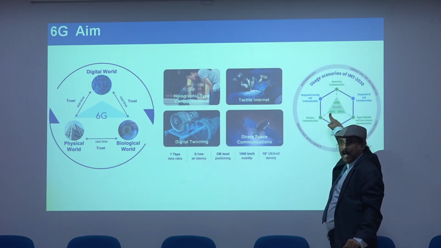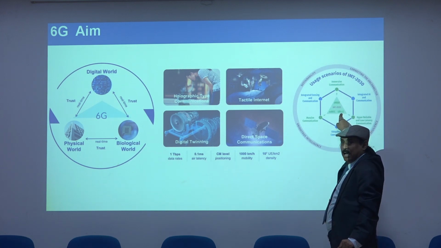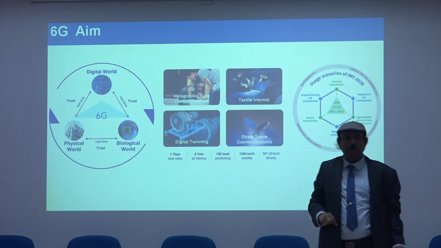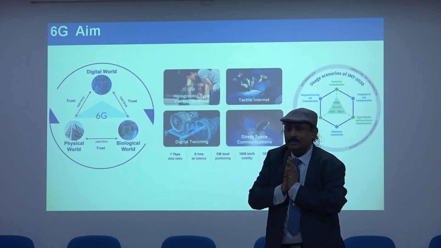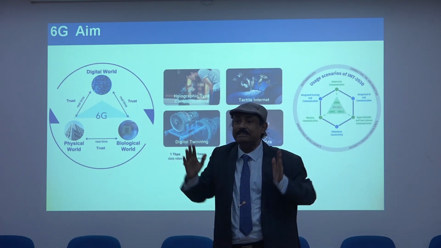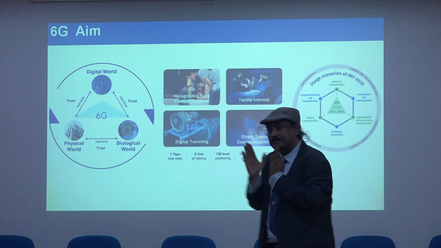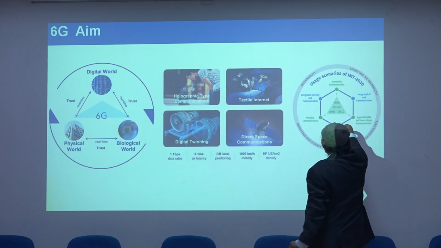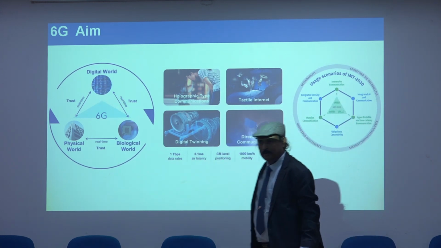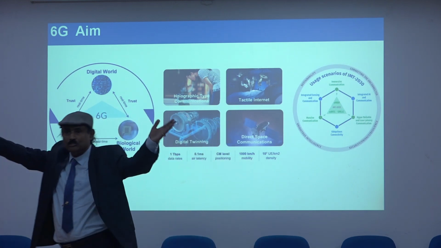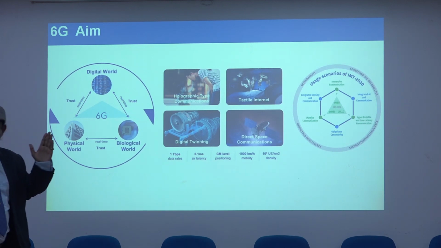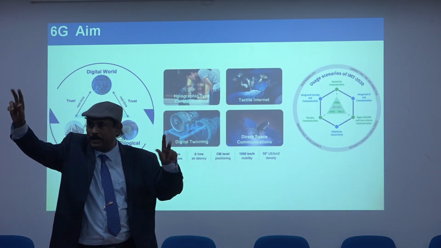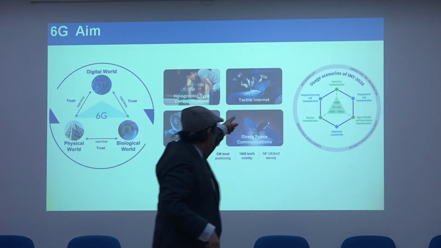This is mMTC, IoT services. These are URLLC, where we are talking about the driverless car and all such stuff. Now you can understand what extra we will get in 6G. So in 6G, the services will be immersive communication. You are going to the metaverse world with AR, VR and XR technology. The metaverse has to be supported by huge bandwidth, of the order of terabit per second. That will be coming by 6G.